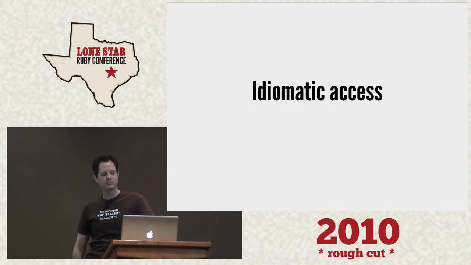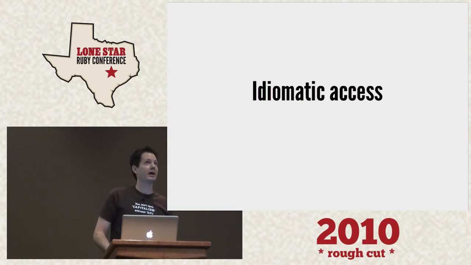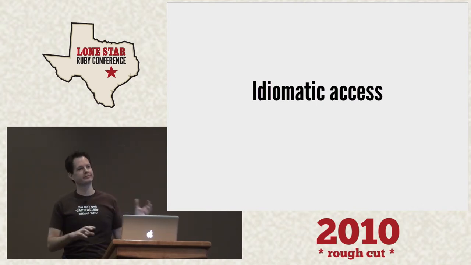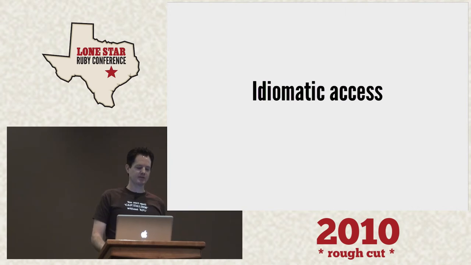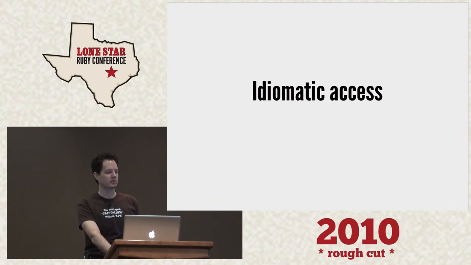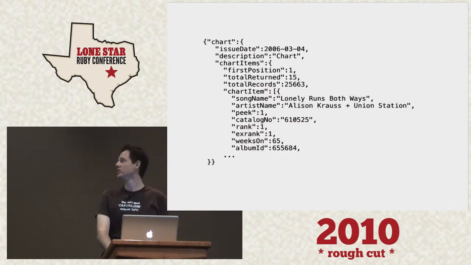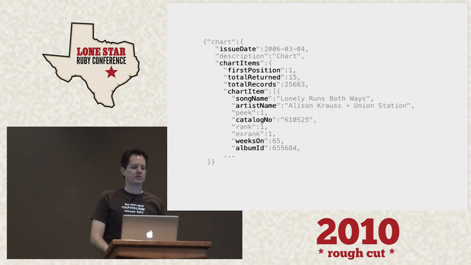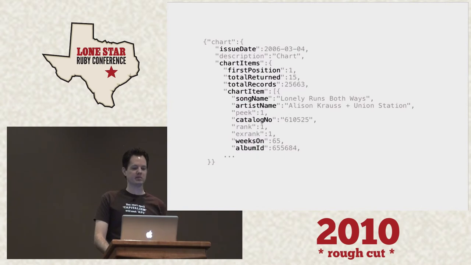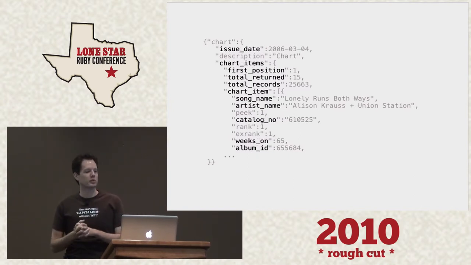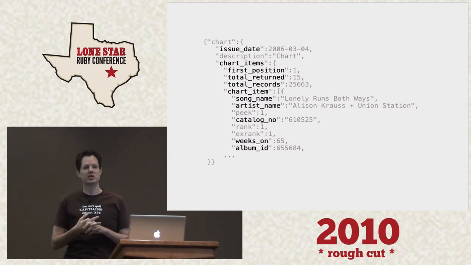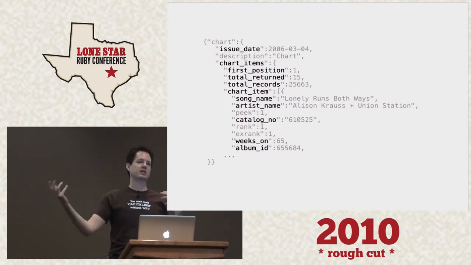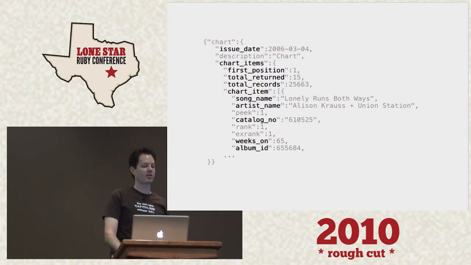So idiomatic access. A lot of this comes from a post that Chad Fowler wrote back in 2007 or so, during a big debate between RFacebook and Facebooker. What I mean by idiomatic access: if we have a JSON hash that's returned, it turns into a Ruby hash. Notice the camelCasing keys — you can still consume it, but it's ugly if you're dealing with Ruby. So we want those Ruby-fied. We take those camelCase keys and go to underscore. A lot of times you'll see a PHP or Java service expose those key names in camelCasing because that's how they are behind the API.